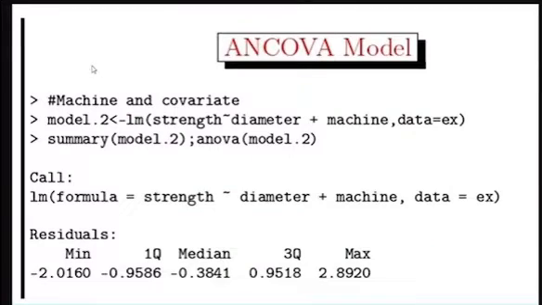Okay, now, the very first thing we're going to do when we really want to justify ANCOVA is to first investigate whether there's a relationship between the response variable strength and the covariate diameter. It is only when this returns a significant result that we can consider adjusting for the covariate, that diameter. So what am I going to do? I'm just going to do a simple linear regression, right? Okay, let's see the results.